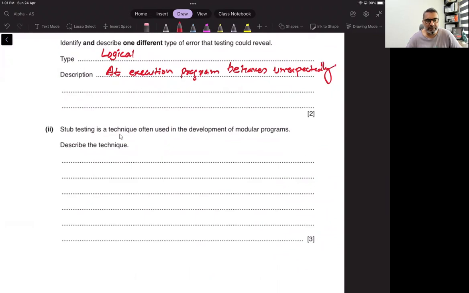Stub testing is a technique often used in development of modular programs. Describe this technique. What is stub testing? Let's say you are to develop 10 subroutines to complete the program, but out of those 10, 6 are simpler, but 4 are actually complex. So simpler ones are completed by their respective programmers and turned in to the project manager.